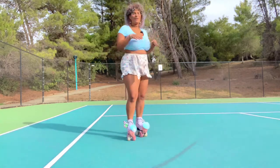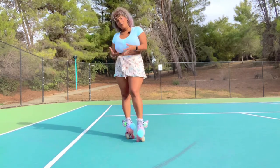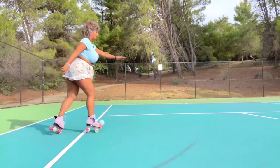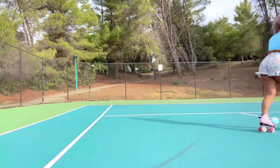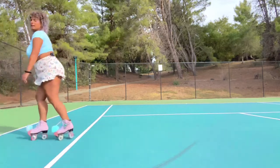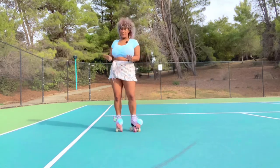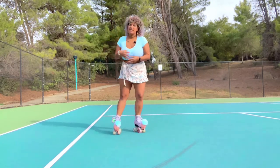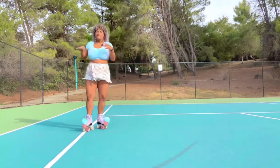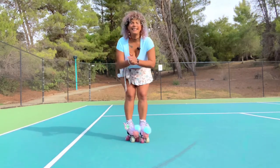I have been working on this one for so long, but what I will say is the more that you practice it, the easier it becomes and the more fluent that move becomes. So I'll show you from the side. Ta-da! I will say that there are people out there that can do that way better than me. But I do know the technicalities and how to break it down for you guys. So that won't stop me from telling you the correct movement, and who knows, maybe you'll do it better than I do. But let's hop into this tutorial.